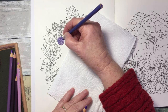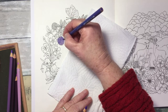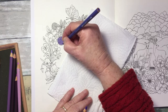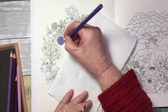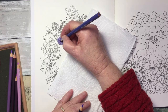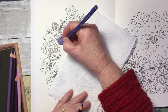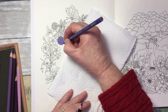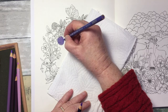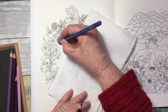But as I've been colouring, I then got out my audio book and I sat and listened to it. At the moment, I'm listening to, excuse me, so sorry, and I'm not even colouring frogs. I'm listening to a book in my Audible library called Iron Lake by William Kent Kruger. It's a detective series, and it's the first one in the Cork O'Connor series. I am quite enjoying it, I must say.